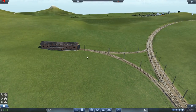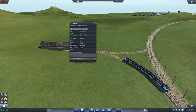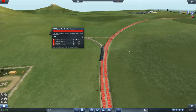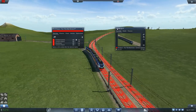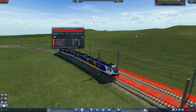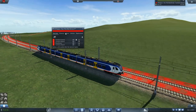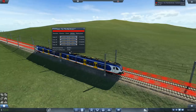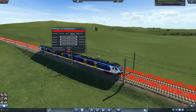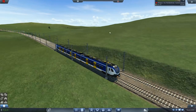if they're going on the red arrow line, which obviously they are, is there any way we could colour them red nicely? So like, I want that. Let's get on board with you. Have a little bit of a ride while we're doing this. Let's slow you down to a more reasonable speed. There we go. So vehicles, colour. Like if we said bright red. Oh, these aren't recolorable. I forgot these aren't recolorable. So that is what that is.